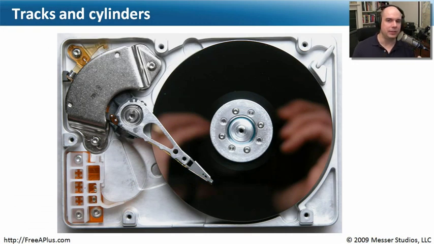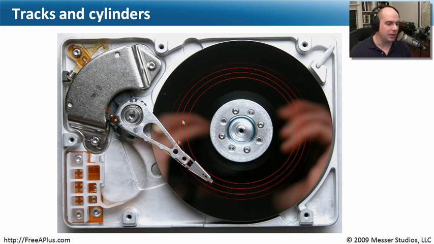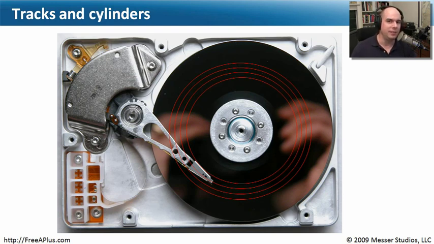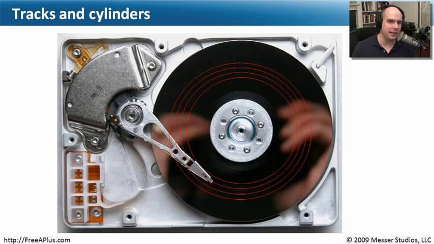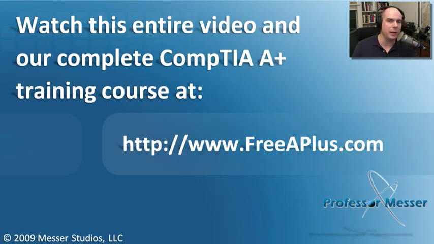When looking at how a drive is laid out, there are many names associated with its configuration. Lines drawn across the drive represent tracks — there are many, many tracks on a single side of a platter, though only a few are illustrated here. If you take a track and extend it all the way through each platter in the drive, that forms a cylinder. All arms within the hard drive are on the same cylinder at the same time. To access data on different platters and tracks, the arm must move back and forth, and the drive must track where all data is. The speed of that arm movement and the spinning data determine how quickly you can access information.